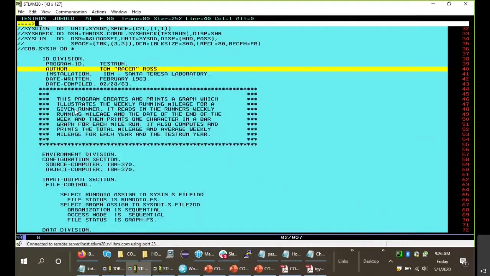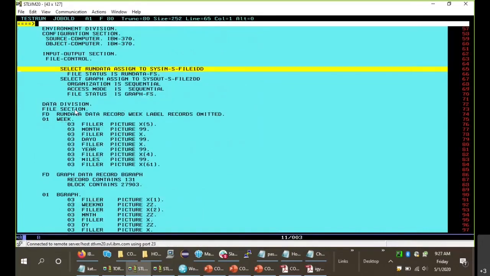In my program, I am going to show you how the program gets access to the input data. I have an environment division. I forgot about that in the beginning. There's environment division, data division, and procedure division. The environment division defines some of the environmental things outside of the program.